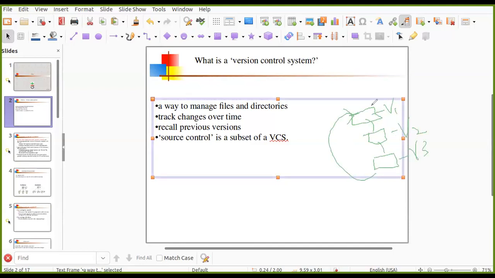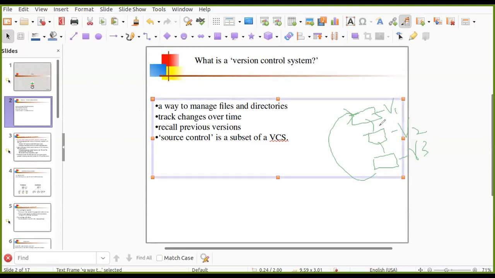If there are 1,000 or 2,000 lines of code, it will be highly difficult to remember what changes you have made, on which line you have made changes, isn't it? So in that scenario, we can simply go with this version control management system, where it will maintain all the changes we have done in terms of commits.